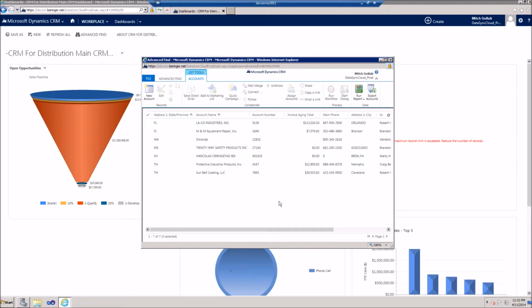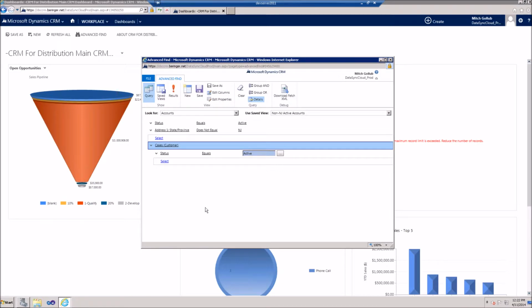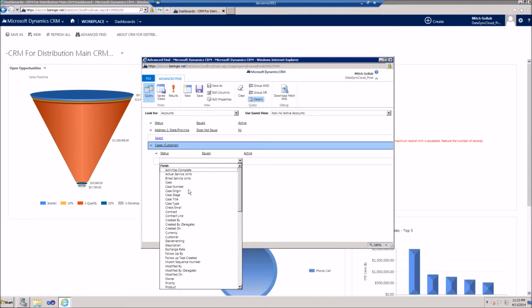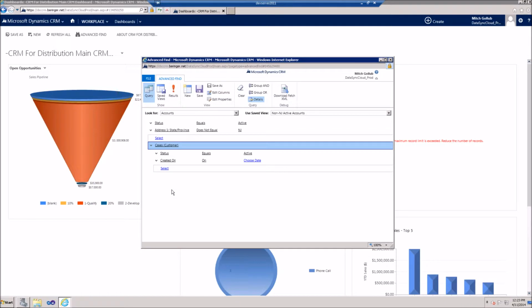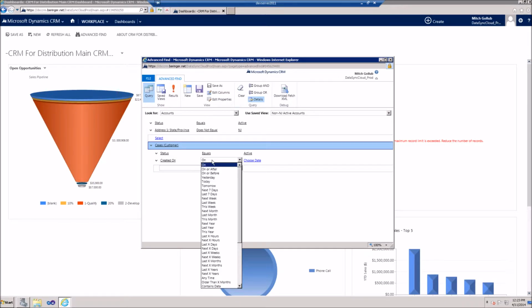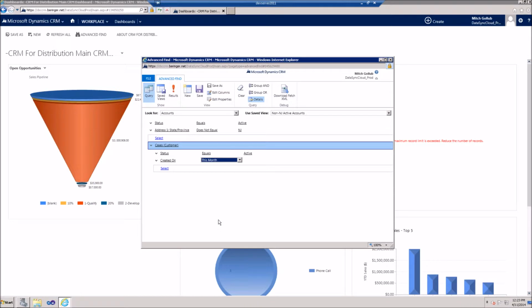This is where we're really getting into finding the exact data you need out of the large CRM system you may have. Let's get even more specific. Instead of dealing with these kind of operators, we can also filter out by dates, which is actually very interesting. Maybe we want to find a case that was created this month. So if I go to the cases filter, I can do created on. And let's pull down the date operator box. There are a lot of options here, but I just want to select the one that says this month.